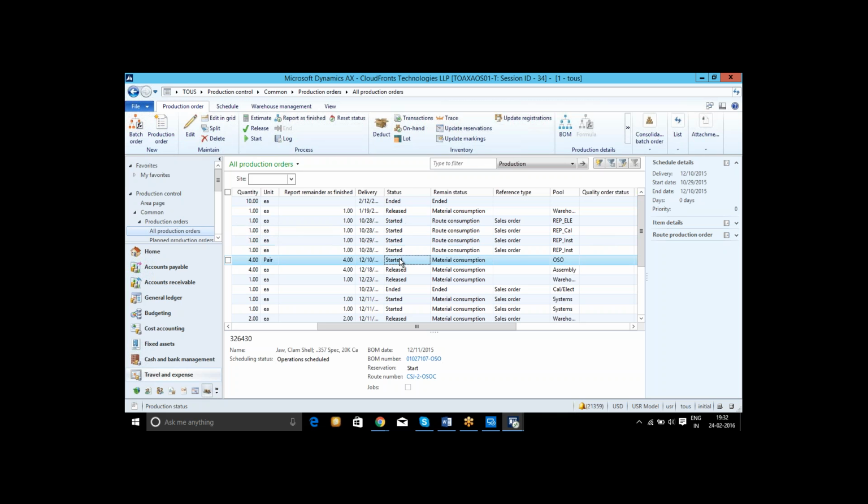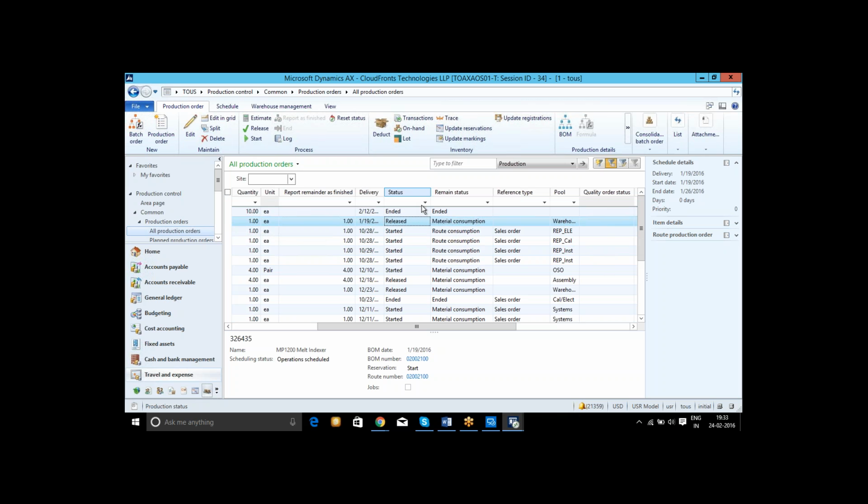The status of this production order is started, and the remain status is showing that the next status will be material consumption. For filtering, you just have to press Ctrl G, so automatically you can filter this grid.